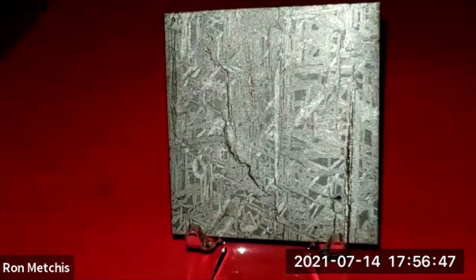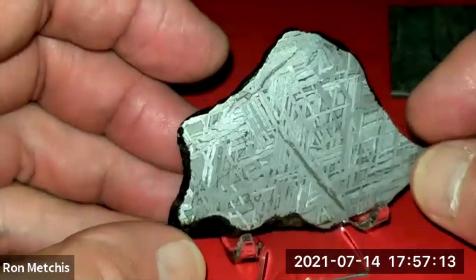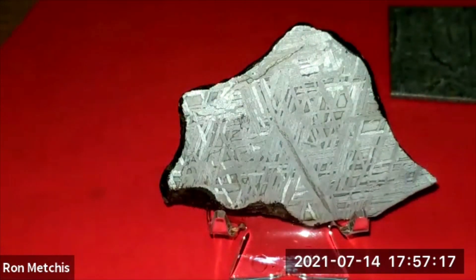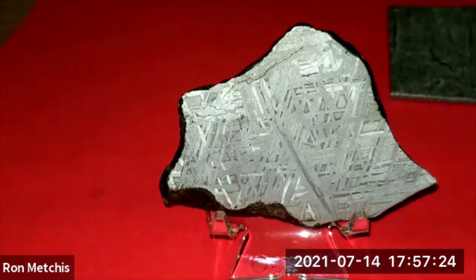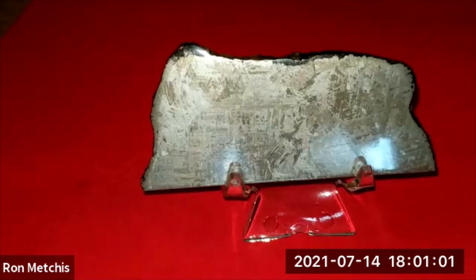Extremely big — it's about two inches on a side. I bought that two years ago before COVID hit. This one is Ghariat 004 — I got some Mike Miller pieces — it's 55 grams, out of Libya, Zamzam Valley Libya. And Santa Rosa, this is from Boyacá, Colombia — the piece is about three and a half inches long, 91 grams.